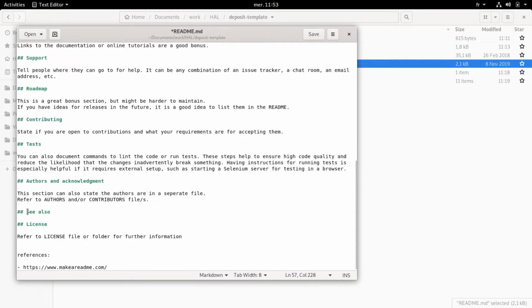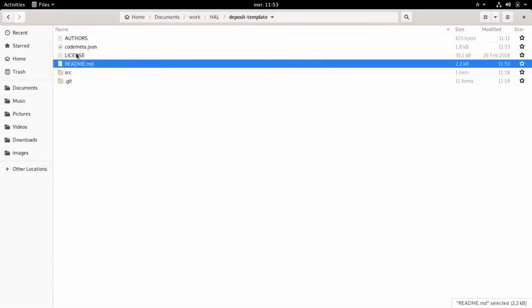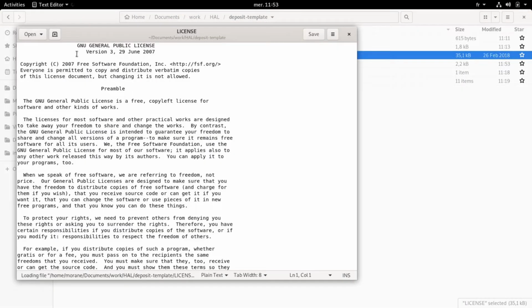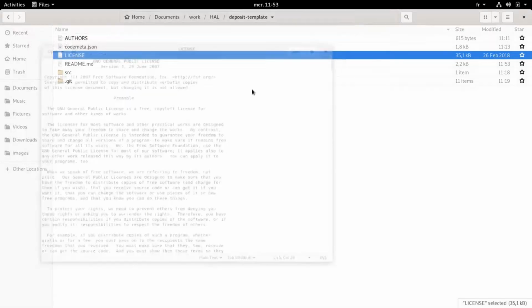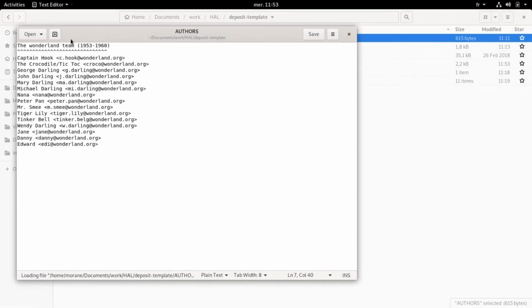If your code is subject to different licenses, it is preferable to have all the license files in one license directory. If you don't have a license in your source code, it means that your code can't be reused. Before choosing a license, you should contact the relevant support staff in your institution to understand your possibilities. Also, you must verify the dependencies you are using in your code and see that there is no license conflict.